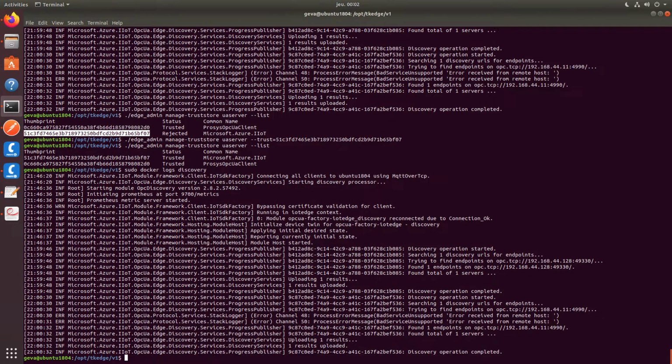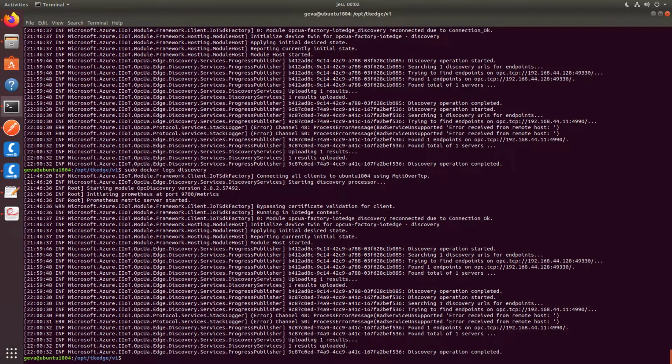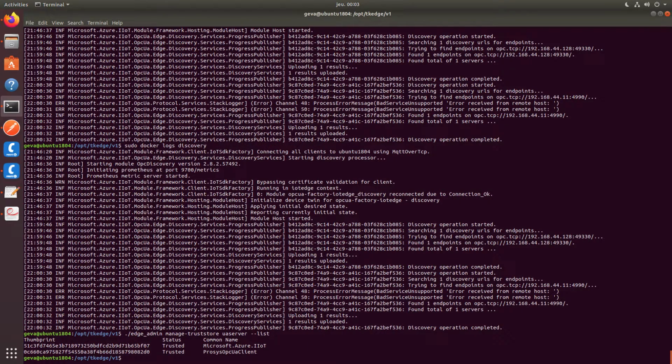And now maybe if we're lucky, we'll even go back into discovery and, so it probably won't retry right away, but it will eventually retry and should be in good shape with that. Something else to note about these certificates is it seems that there might be multiple certificates that are used by Azure IoT because I have seen 2 certificates. So we are going to come back in here later after we try to publish some things just to make sure that the publisher and the discovery components are in fact either using the same certificate or both of those certificates are trusted.